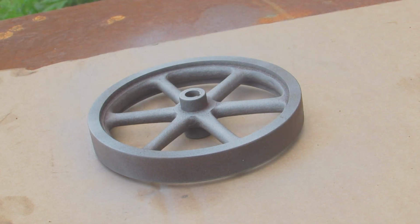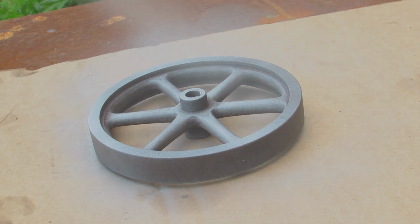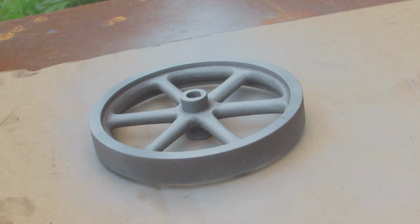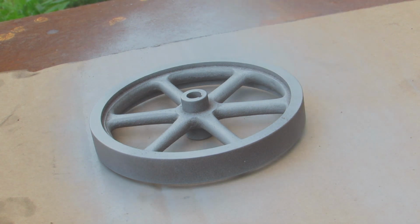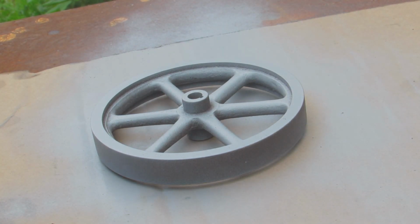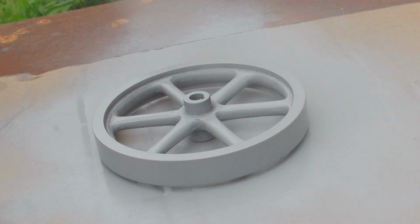So it's finally time for paint, and if you're wondering what paint I used, I went to Wilko and I just got it wasn't the cheapest, but it was like the mid price range, just matte grey metal primer paint in a can. So that's the paint I'm using. I don't have a name for it, but.